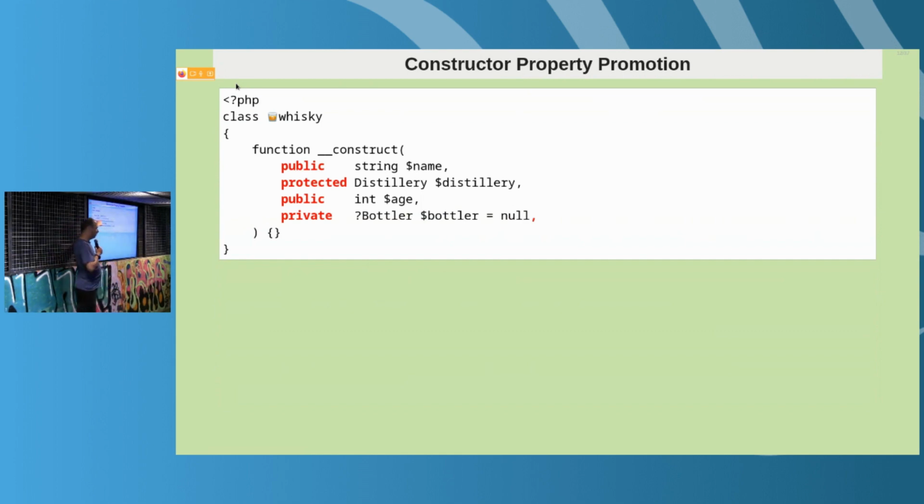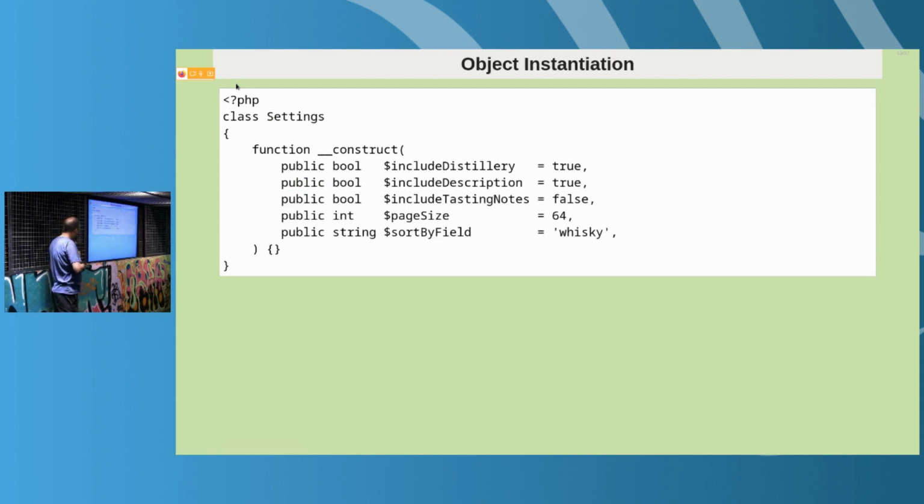when you put the visibility keywords in front of your arguments in your constructor, it automatically gets defined as a property, as a typed property, with a type string, distillery, or bottler, or null. And it also does the assignments for you automatically too. Now, in your constructor, mine is empty in this case, you can still do the things you want to do in your constructor as well, including overriding these values again. If you want to do that, that seems kind of pointless, but you can. So it's basically just boilerplate syntax to do things much faster.